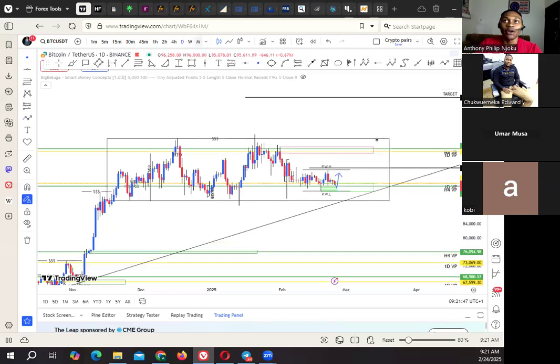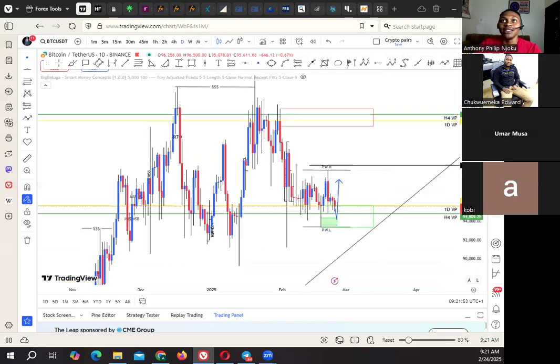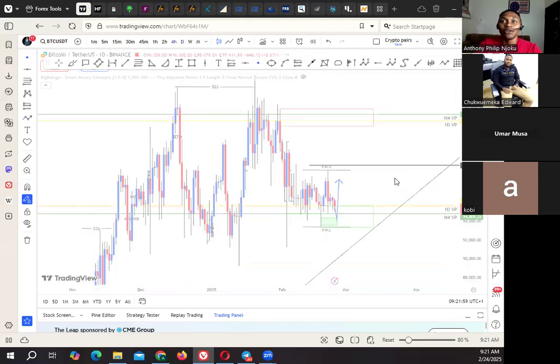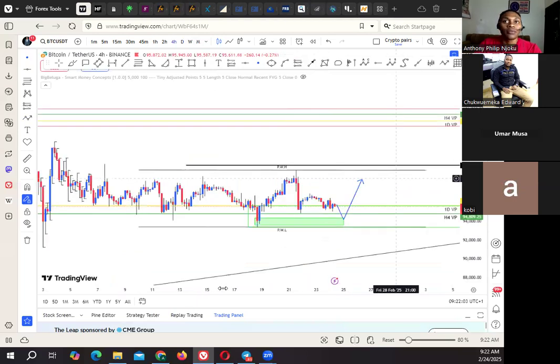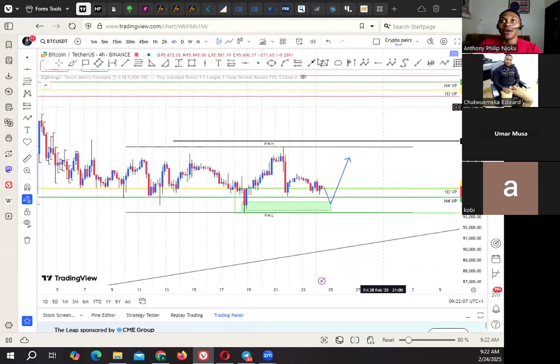Okay, so this is what I see on the prevailing trend area for BTC USDT on the daily time frame. Meanwhile, I already spotted the daily demand. This is daily demand, and this is the daily supply. Then I go down to the 4 hours time frame. Once I go down to the 4 hours time frame, I want to spot out the 4 hours demand and 4 hours supply.